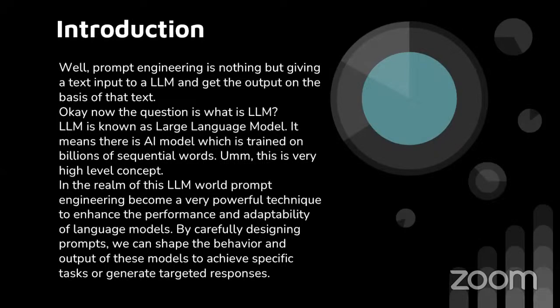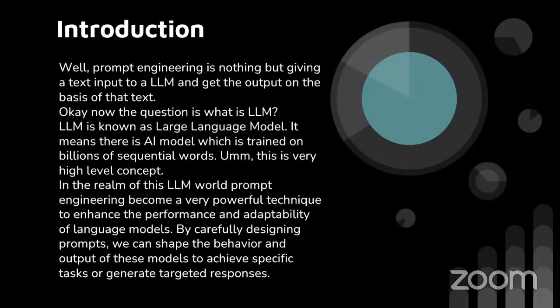A large language model is nothing but a model which has been trained on vast data, right? Millions and billions of data, sequential words. And the very high level concept of an LLM is that, once you train on all this data with billions of parameters in the backend, what we learned with the vector databases, how it works. All these LLMs are going to capture the input data that you've given in terms of words, and it will tokenize these words and, based on semantic search or similarity search, is going to identify the next relevant word. So this is how, at an overall high level, an LLM works.